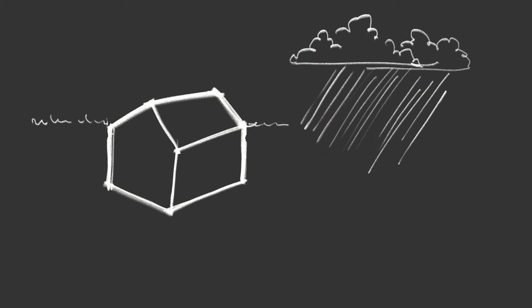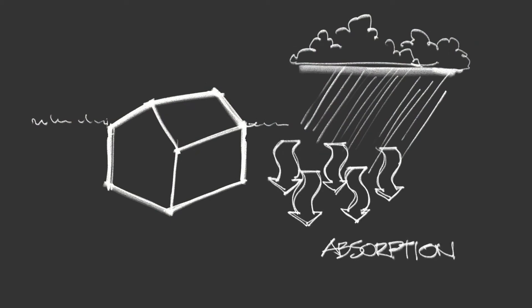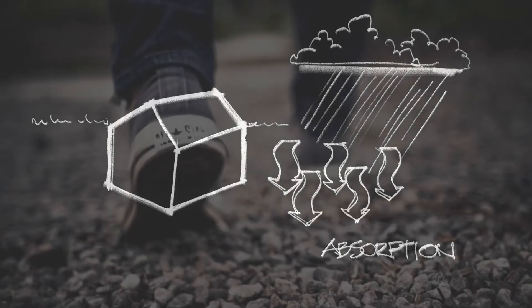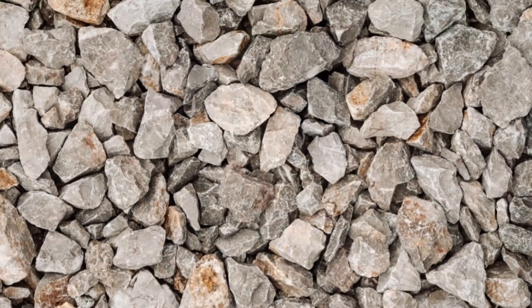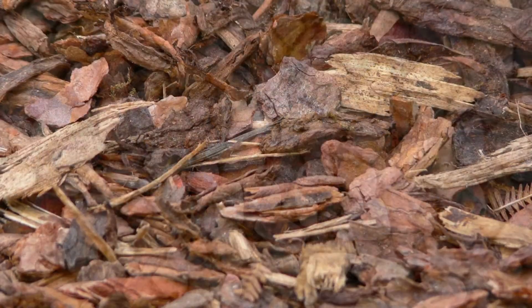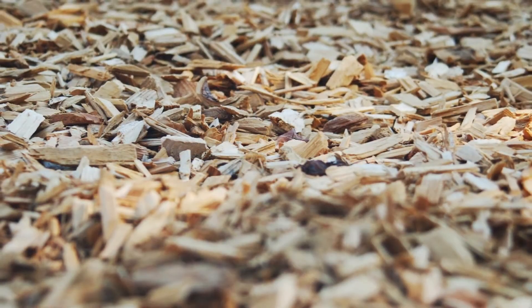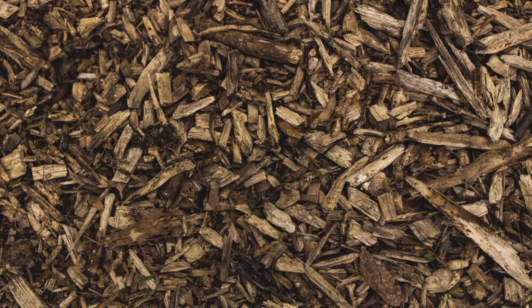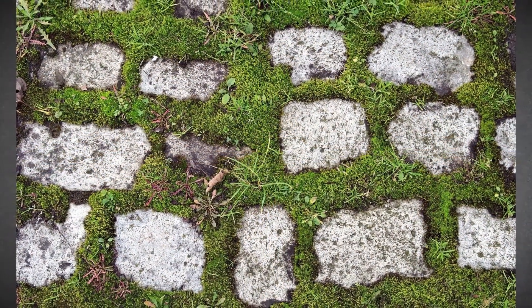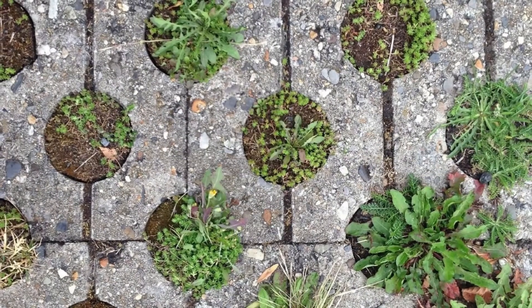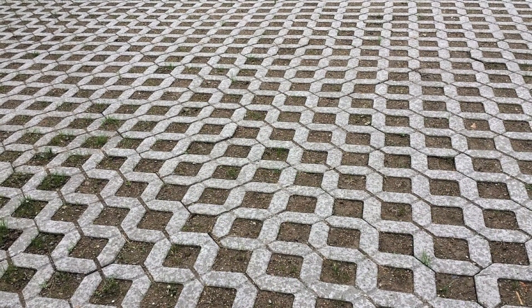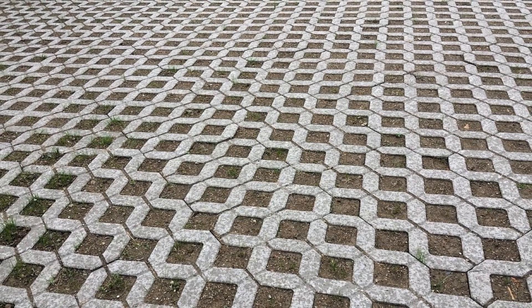For absorption, the key is to bring water down into the ground and distribute it as well as possible. The first and easiest way is a gravel bed around your house, maybe a foot or two deep. Bark mulch is another means — not as effective at bringing water in, but it soaks up water and holds onto it rather than overloading the surrounding landscape. Unit pavers are brick-like structures that create a hard paving surface, but the joints between them allow some water to soak into the ground. There are also grass block pavers — open miniature structures through which grass grows, providing a walkway or surface that can support light vehicle traffic.